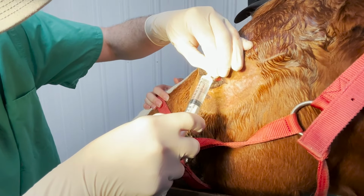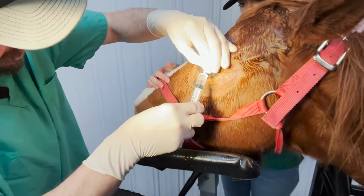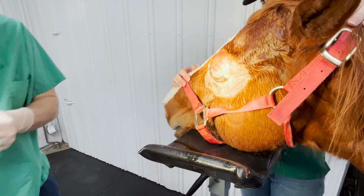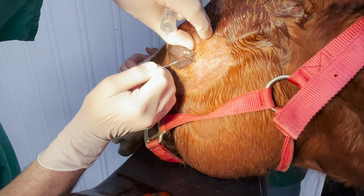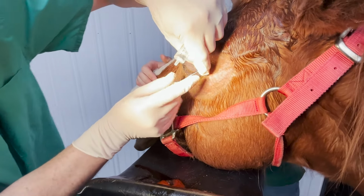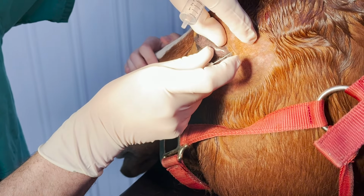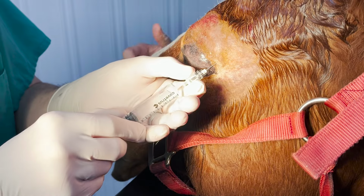So we'll fill up that structure, and it'll push the eye out just a little bit. And then we'll inject as we pull it out to numb all of that too. So we'll hit it from 4 different angles around the eyeball. Like I said, that nerve is very large back there and hard to anesthetize sometimes. So she's so cooperative, it makes these blocks way easier for us to perform.